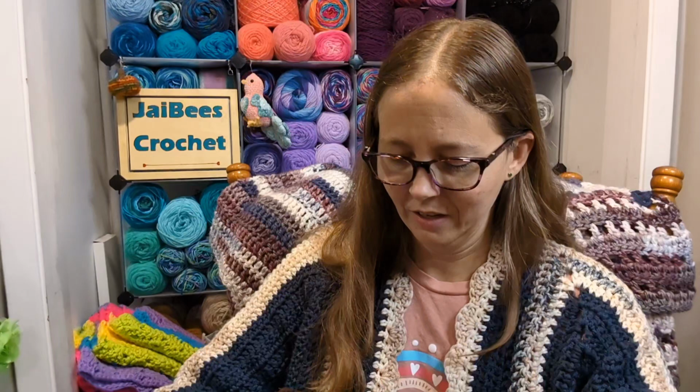So yeah, he said try the second one in the bigger stitch, the taller stitch, I mean bigger in height, and see if that's what you like. And then if that is what you want to do, then you can revisit this one and either frog it back or continue. I honestly picked it up and started working it because I need to get it done for my mom, like less than a week ago. And I went, I'm actually kind of liking the way this looks. So that's why I'm torn.